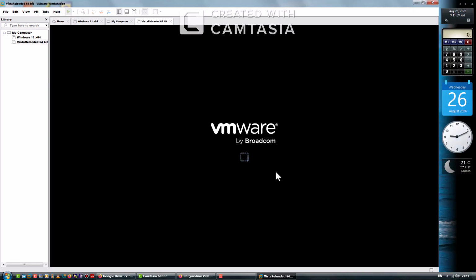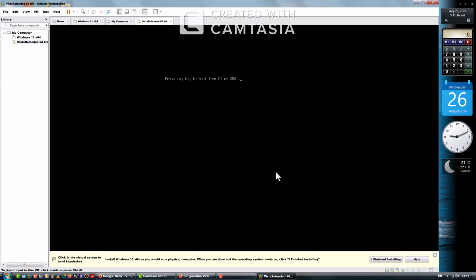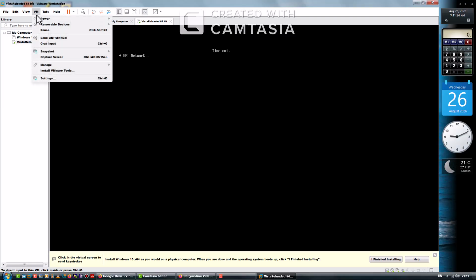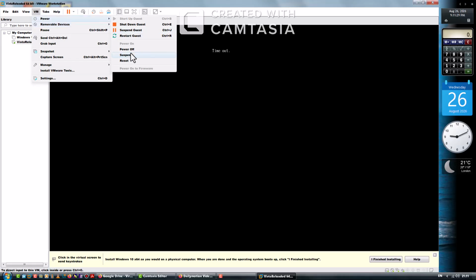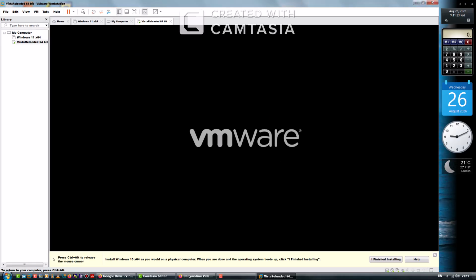Now it's powering on, and now it's still timing out, which resets the virtual machine. Press enter to install virtual machine.